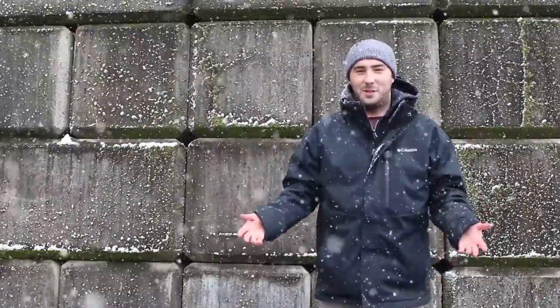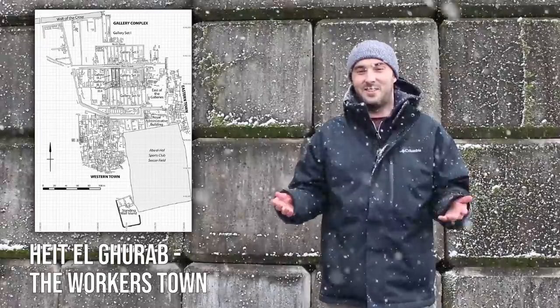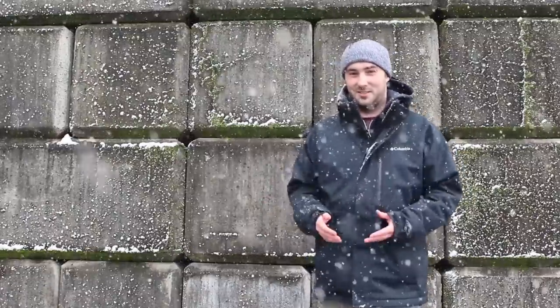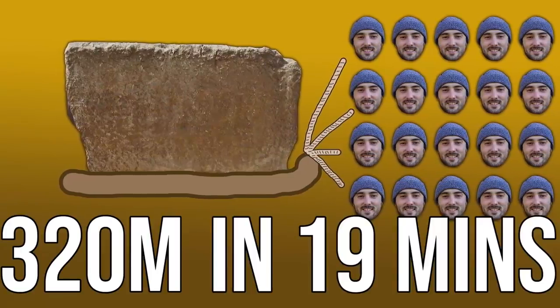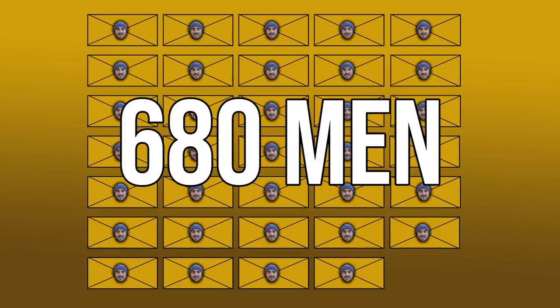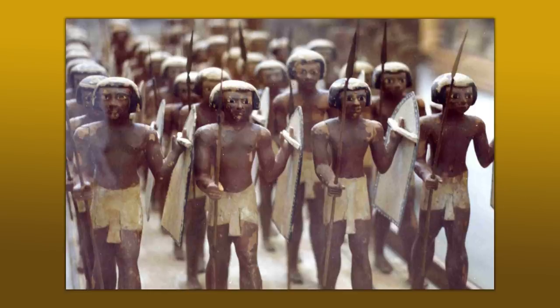How many men were involved in building the pyramid? Clearly thousands, as they built an entire town to accommodate workers at the Giza site. To lay 2.5 million stone blocks over 20 years, the Egyptians would have had to move roughly 340 stones per day. Experiments show 20 to 30 men could move a two-to-three-ton stone, completing the 320-meter journey in about 19 minutes — roughly one stone per hour, or 10 stones a day. To move 340 stones a day would require 680 haulers. If only five stones a day per team, that rises to 1,400 men — a lot, but well within Egyptian capacity.